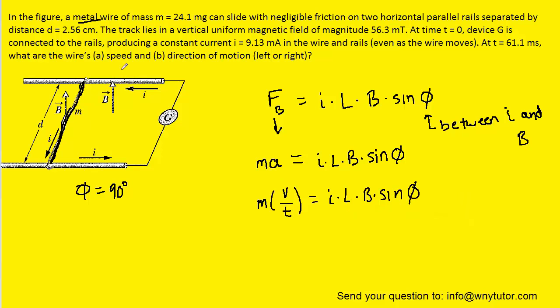Since part A is asking us for that magnitude of the velocity, or in other words the speed, we want to solve this equation for V. So let's multiply both sides of the equation by the time T as well as divide by the mass M. Then at this stage of the problem, we can plug in all the known values.